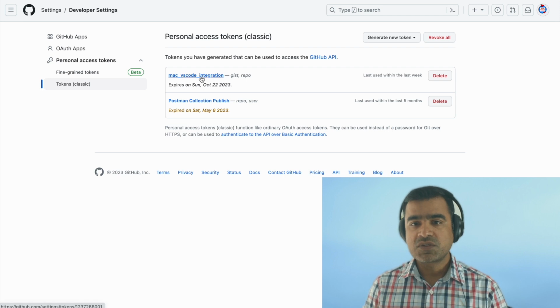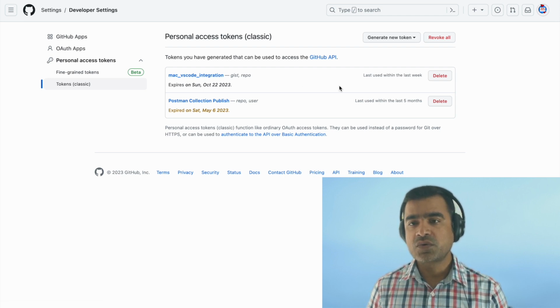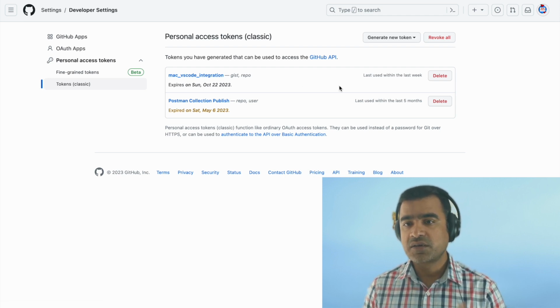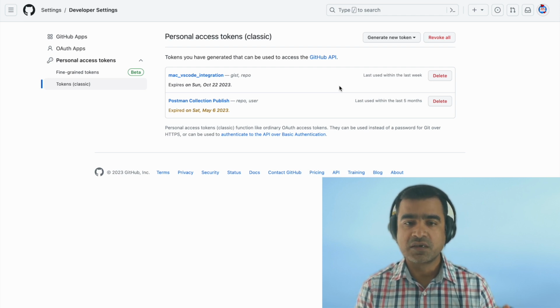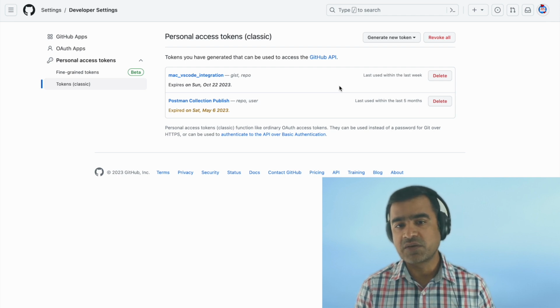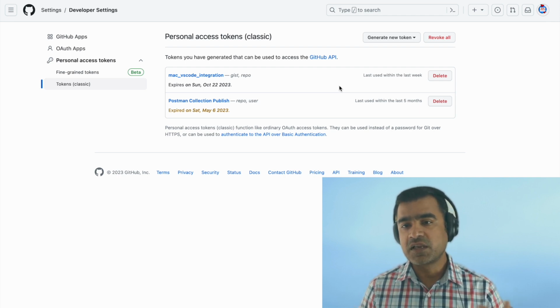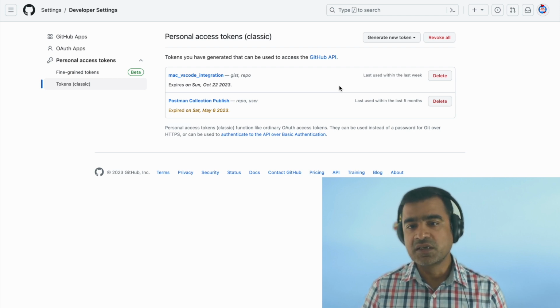But once you generate the token, GitHub doesn't save that, basically. So you have to save it to a safe location so that you can re-access it whenever you want. GitHub will never show you the code again. And you can set an expiry.